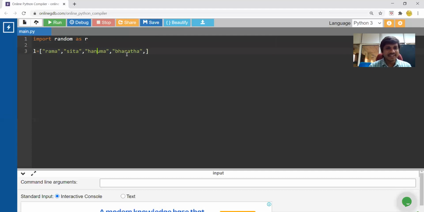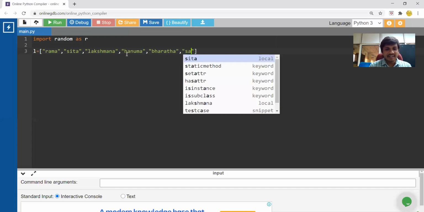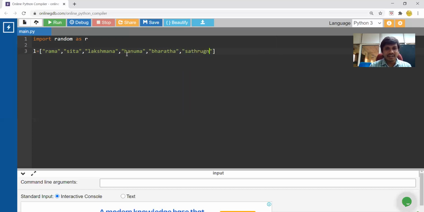Lakshmana will be here: Lakshmana, Hanuma, Bharata, and Satrugna. Fine. So these are the list of names in L.